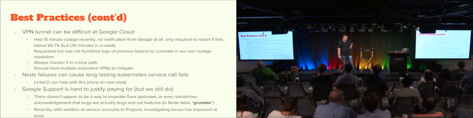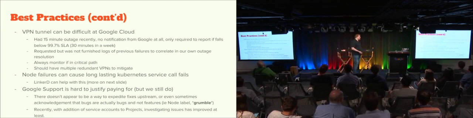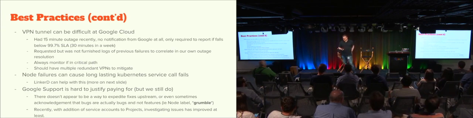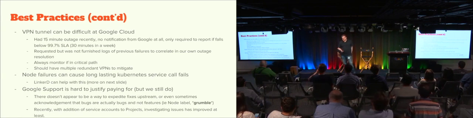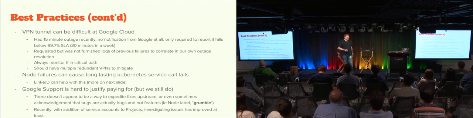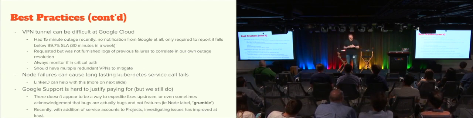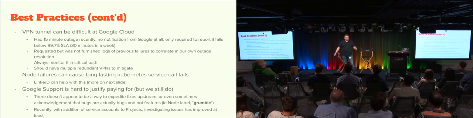Node failures. If the actual VM representing your Kubernetes node can go down, this can, in our experience, have a lot of impact on the Kubernetes service calls themselves. We had an incident a couple weeks ago where the node was in a bad state. It wasn't rebooting. It was never coming out of a good state. And nothing that was running on it was being rescheduled to run on another node. So what ended up happening was Kubernetes kept sending traffic to the bad node, and like 1 in 4 calls would fail, and we couldn't figure out why until we looked at the node.